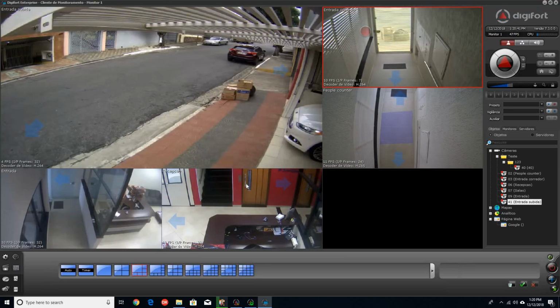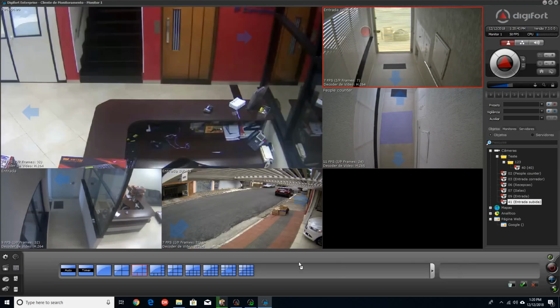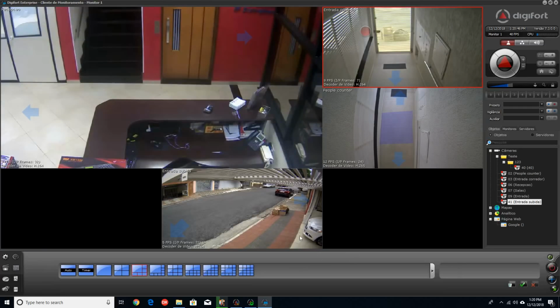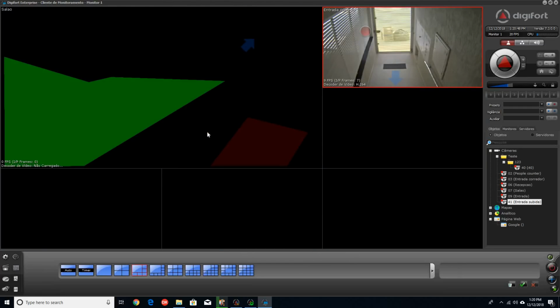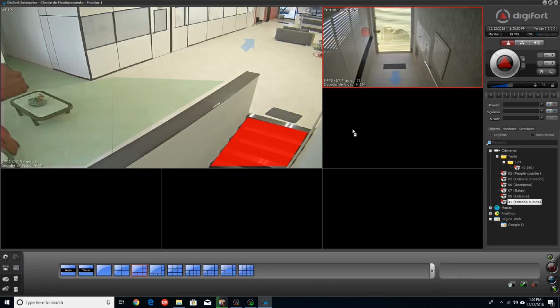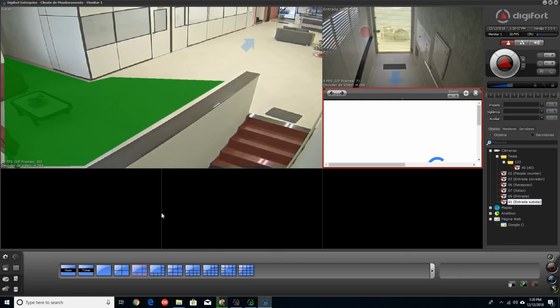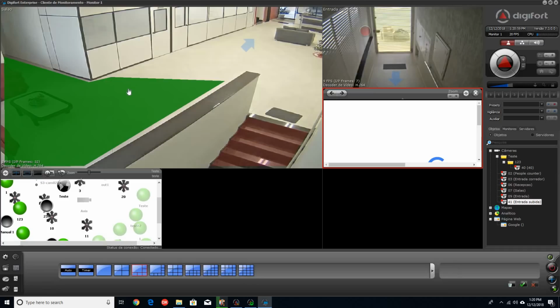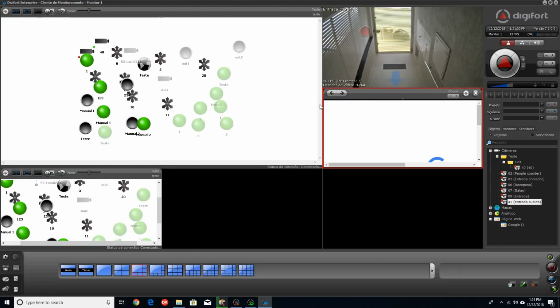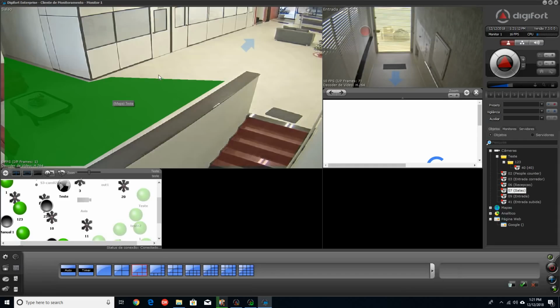And as I said, we can link different types of objects. So let me take these cameras out. And I have this camera here that has two different objects. So here I have, for example, a web page. So I linked a web page. And here I have a map. So this area here is linked to a map. So if I click it, it's going to open the map. The only problem is I don't have the link back to the camera from the map itself. Okay, but you could do a pop-up.